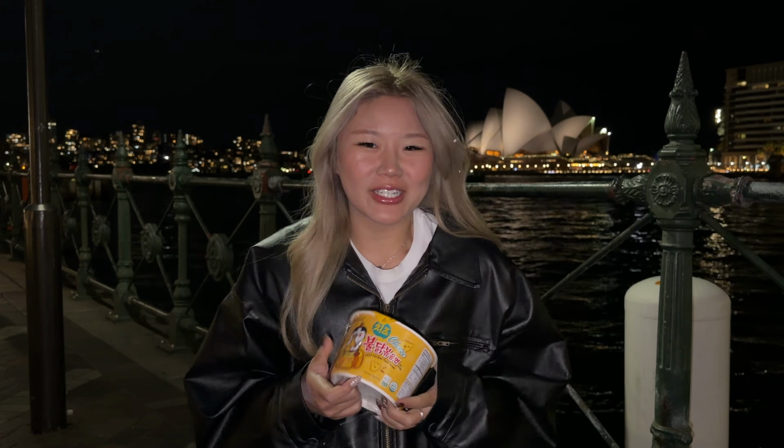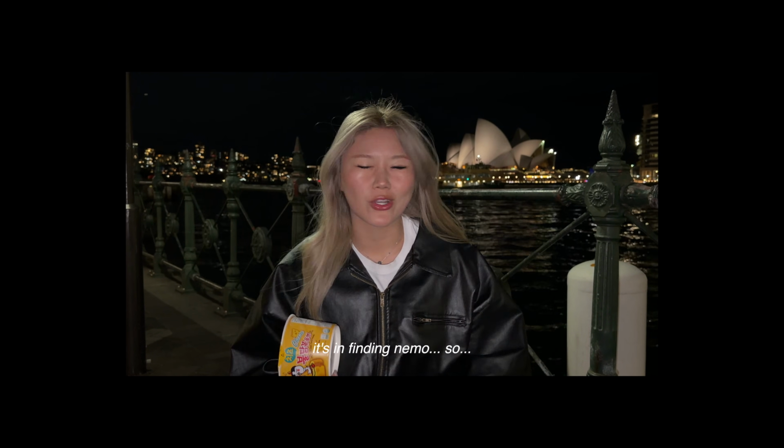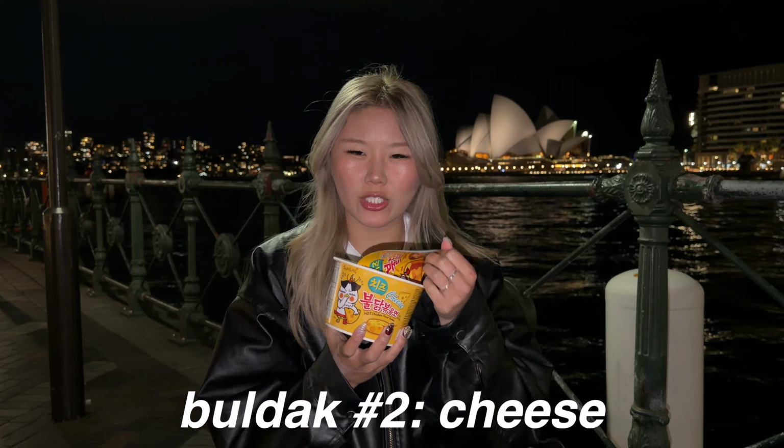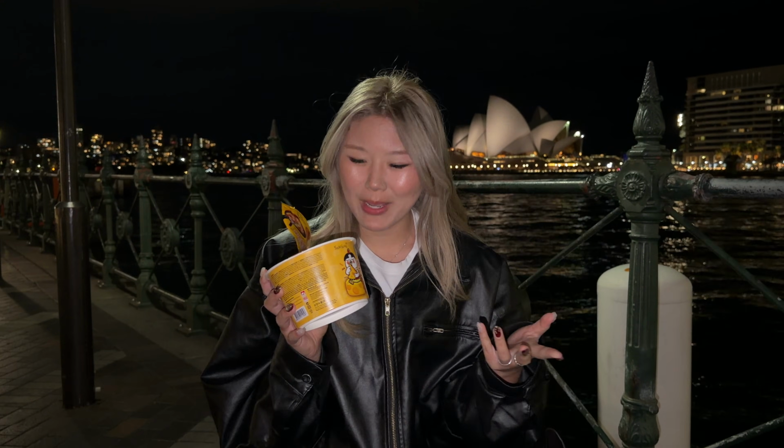There's not really that much of a tie between that, but it's an iconic landmark. I just moved here. It's in Finding Nemo. So I know I've bagged on the cheese flavor before, but I've never tried the cheese cup flavor. So it might be different, I don't know.